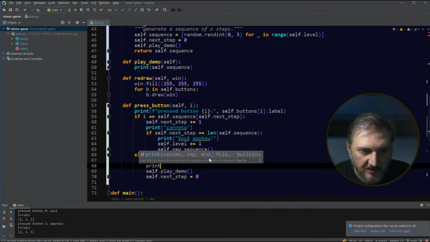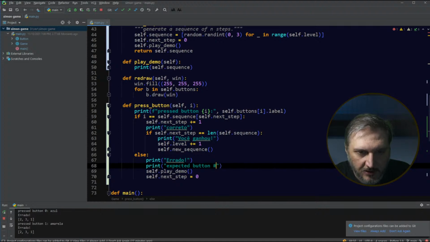So why is that? Print expected button number, which would be self.sequence[self.next_step].